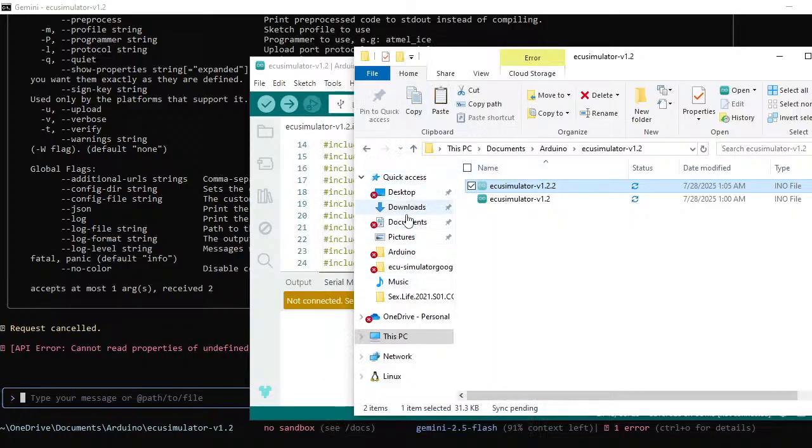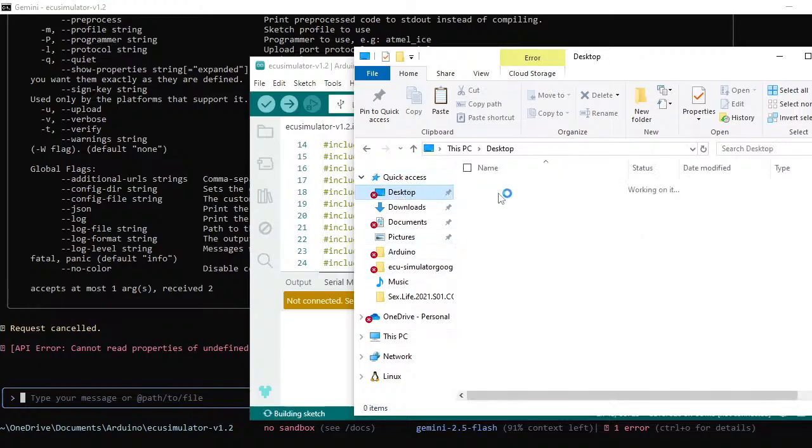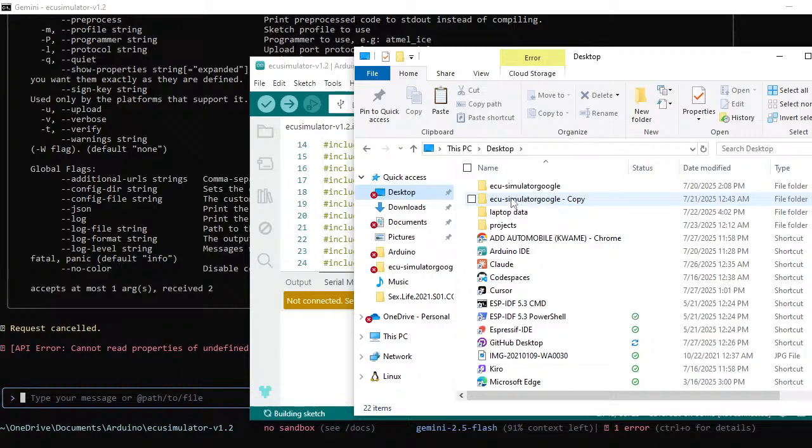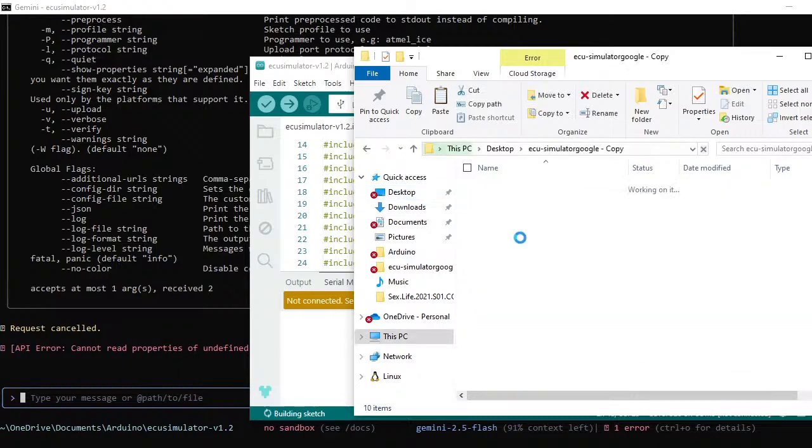Then let me open. So already cut. Let me go to the desktop. Let me paste it here.